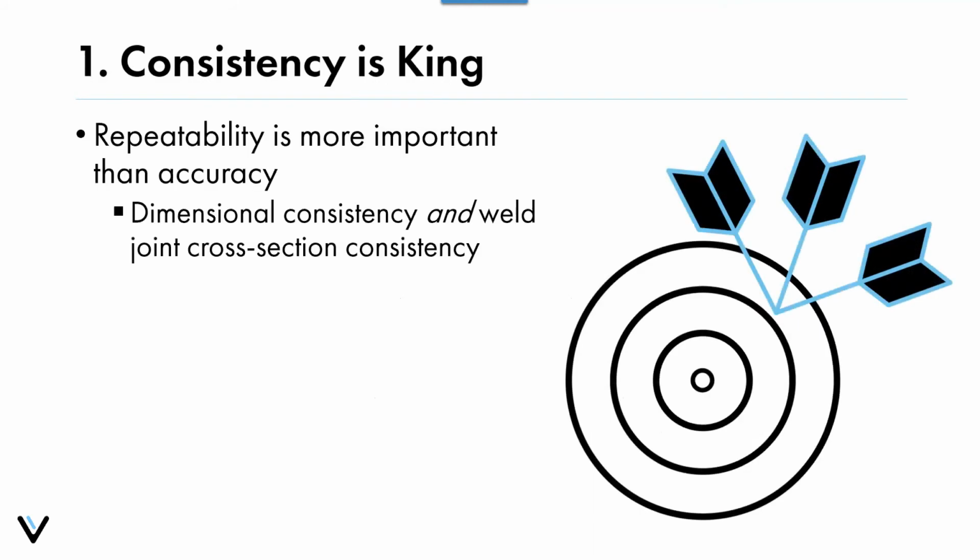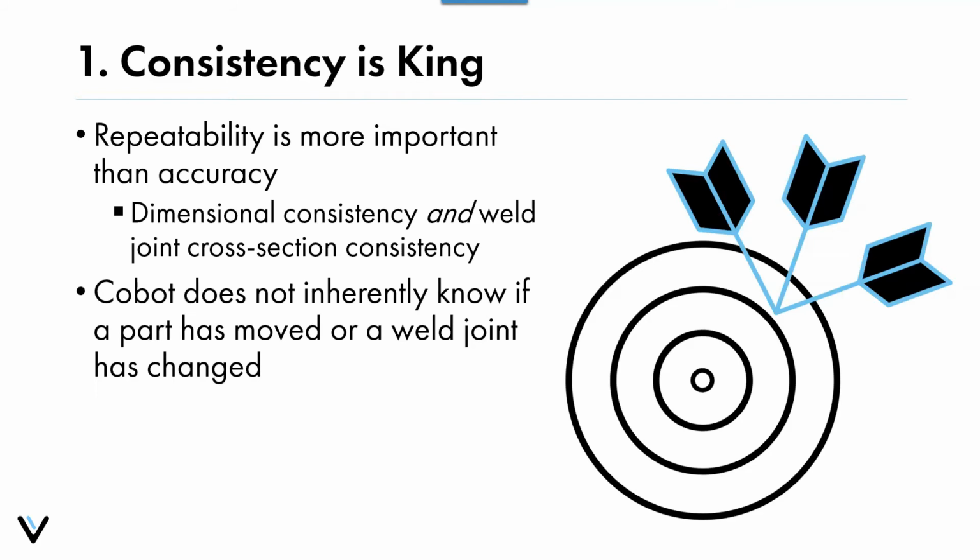So consistency is king. And the key there, and why the darts aren't in the bullseye, is that repeatability is more important than absolute accuracy. All that matters is that from the part that you program on, the next part and the part after that and the batch after that look much the same, right? And there's two aspects of consistency. There's dimensional placement, so where is the actual joint in space? And then there's the cross-section of the weld joint as well. And both are important. I would say the weld joint cross-section is even more important because it's based on how the weld's going to look. So those are just two things to keep in mind.